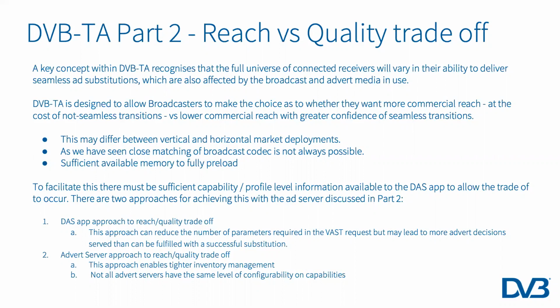And the alternative is that the DAS app can collect as much information about the current context of the receiver, the broadcast channel, and anything that's happening at that point in time to determine whether or not to give the ad server that opportunity. And this approach, obviously, does then allow the broadcaster only to make an ad substitution if they think it's the right thing to do. So therefore, there's still inventory left later on for another opportunity to serve that, and it just reduces that level of complexity.